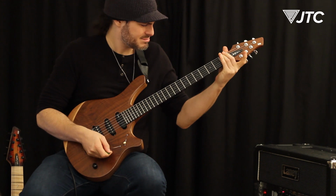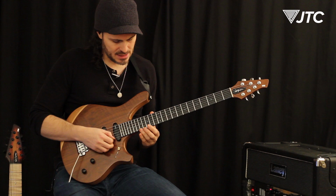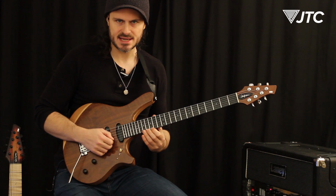Right, so in this lick, we're using a lot of chromatic passing tones as before. We're in F minor still. And we start with this kind of an idea. That's a really cool jazzy phrase. It starts up on the B flat and goes chromatically down.